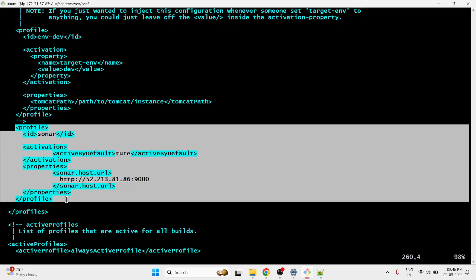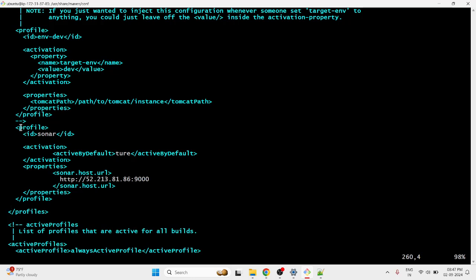All we have done is create a new profile for SonarQube and tell Maven what the Sonar endpoint is so that it will access it. Don't worry about the syntax. When you look at it for the first time, it will be like this, but there's nothing here. When you open a section, you have to close the section. You opened activation, you close activation with a slash. You open properties, you close properties with a slash. You open sonar host, you close sonar host with a slash. That's it. Got it? Now, let's save it. Done.